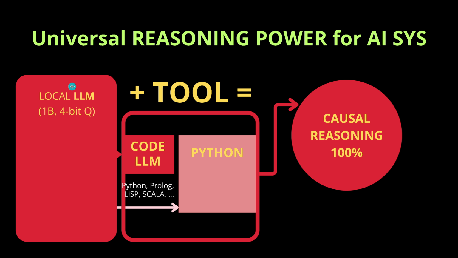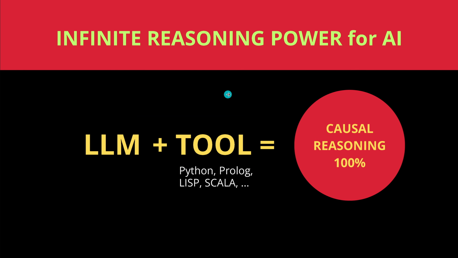You just need a little tiny local LLM, but please give it the right tools. Like humans, if you have the right tool for the job, you can do it. You will succeed. It will be beautiful. Don't try to squeeze into a local LLM with 4-bit quantization and only a size of 1 billion trainable parameters, or even less, some logical deductions that the little system is not able to do. Give it the right tools and you will be successful. Your AI system will be successful.